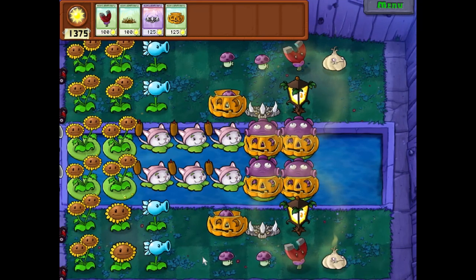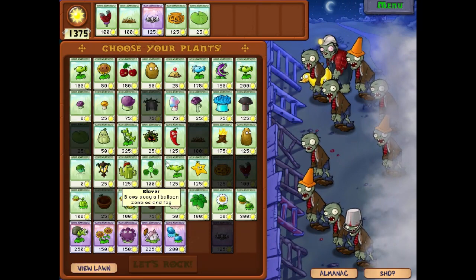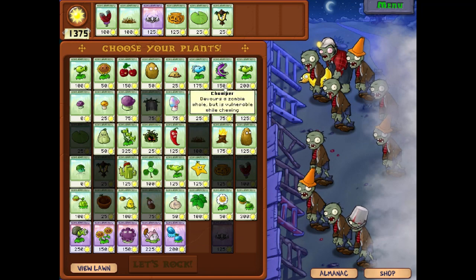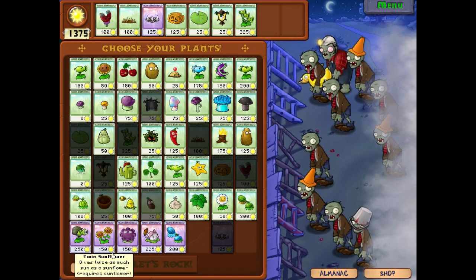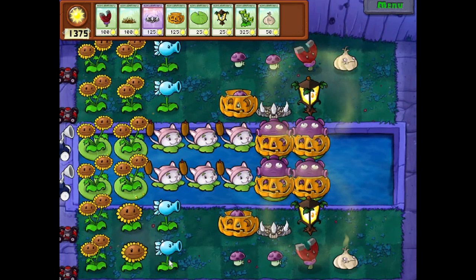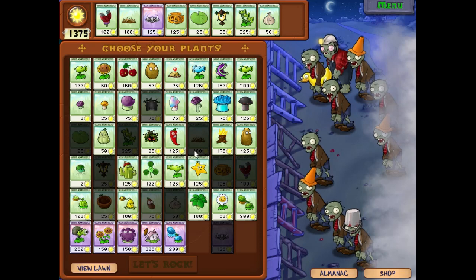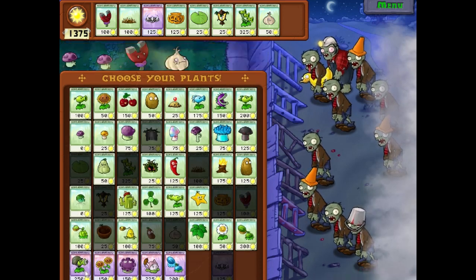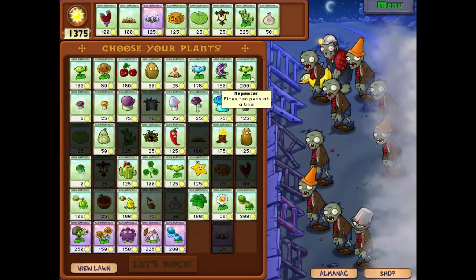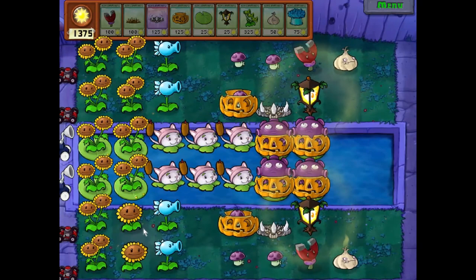I guess I could put some three-peaters out, why not? Alright, I was gonna grab lanterns just to deal with the radiation, not such a big problem anymore. Make sure I get the garlics, because they're important. And my pumpkins to replenish things. I don't really want to put a tall nut. Having a damaging plant on the pumpkin is pretty good. I'm just gonna leave it like that. You know what? Ice shroom is always good. I didn't grab twin sunflower, oh well.